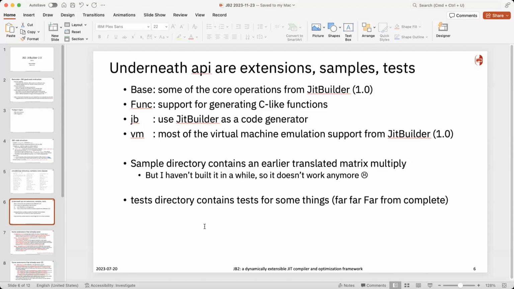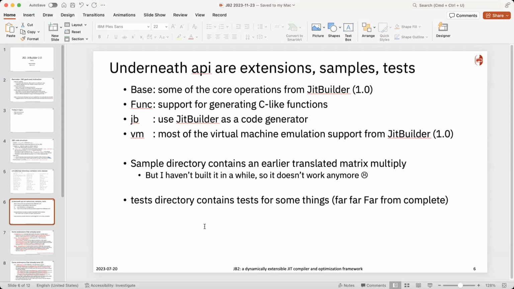The only piece that references anything in OMR is this JB extension. It knows how to convert basically anything into JitBuilder calls, and it implements a code generator which gets dynamically injected into the JB2 compiler, so that when JB2 wants to generate code, it can direct that into this JB extension, which then uses the OMR compiler to generate the code.